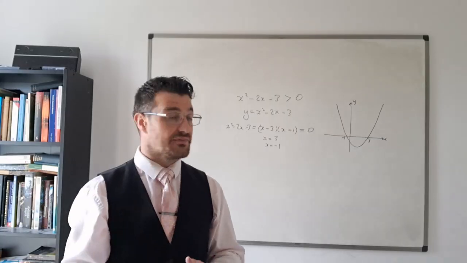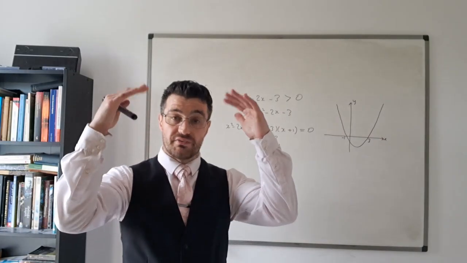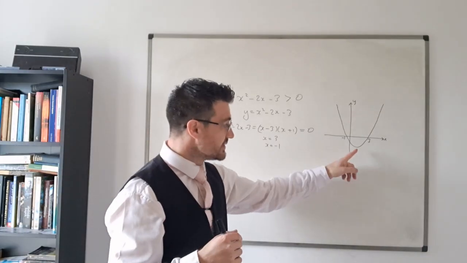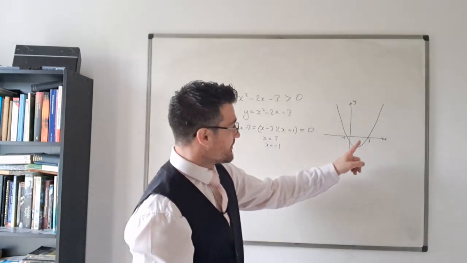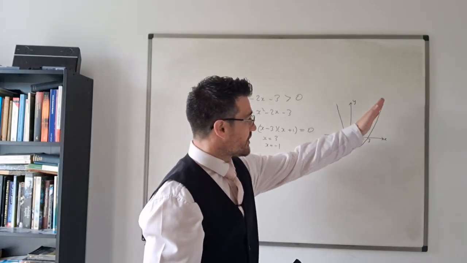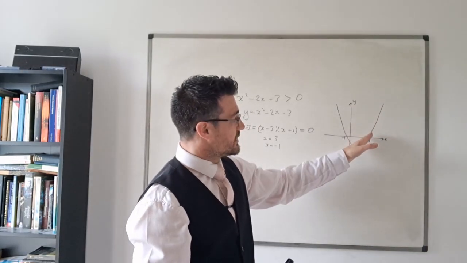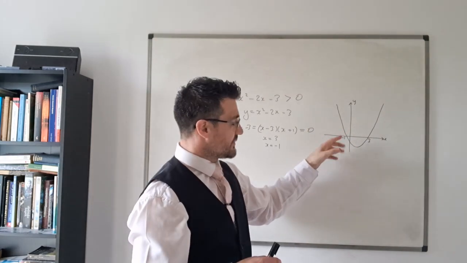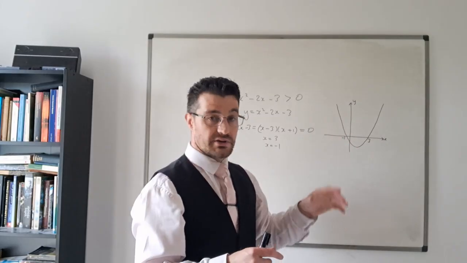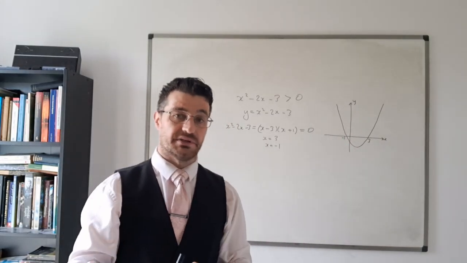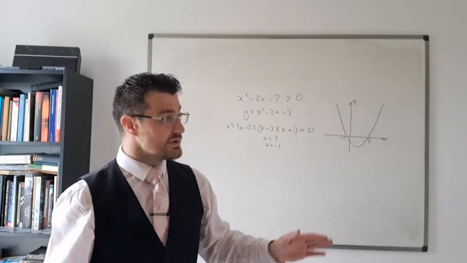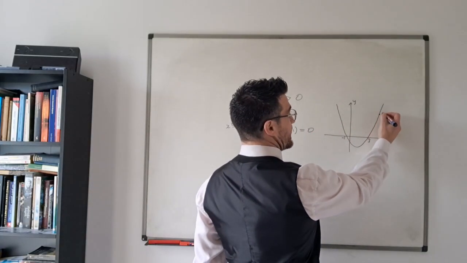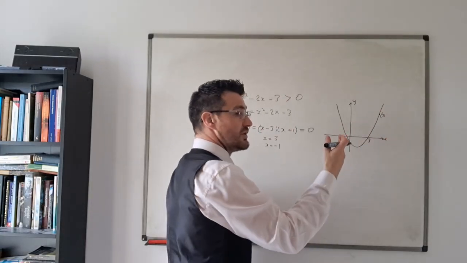There's the parts of the graph that are above the x-axis, there's the parts of the graph that are on the x-axis, and there's the parts of the graph that are below the x-axis. So there are certain values of x that correspond to points on the graph that are above the x-axis. There are certain values of x that correspond to those parts of the graph that are on the x-axis, and similarly for below the x-axis. So let's take one of these parts that we see that is above the x-axis. What are the coordinates of this? How can we write the coordinates of this point?